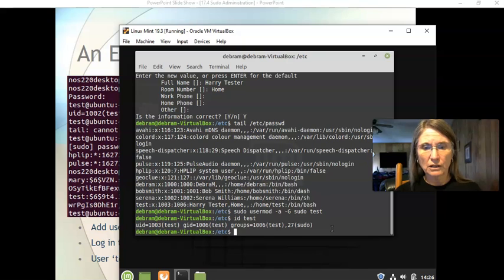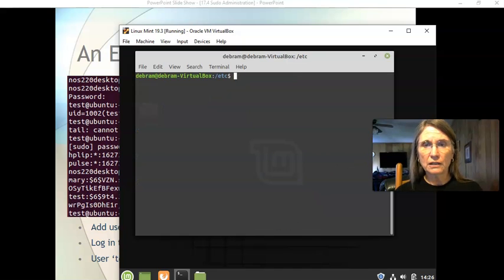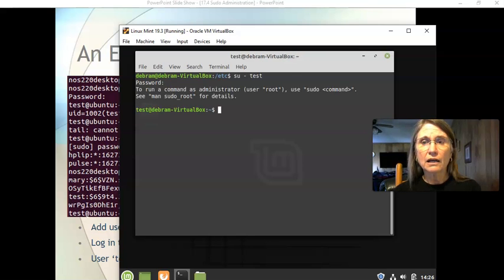So let's clear the screen, and we must now enter the password that you just configured for the test user, not your regular user account. And we can ID just ourselves, and we can see that now I have the identity of the test user.